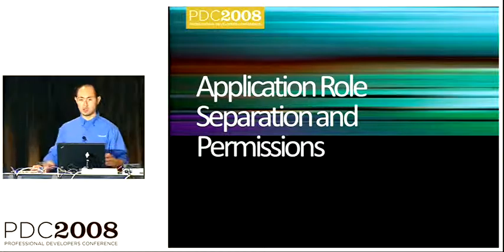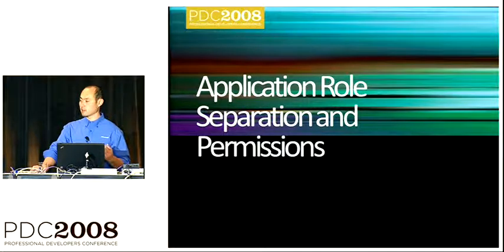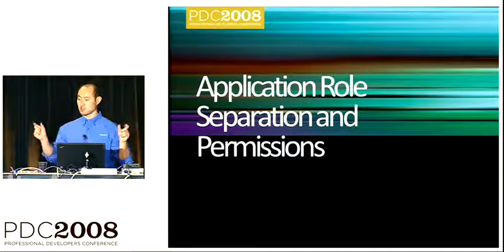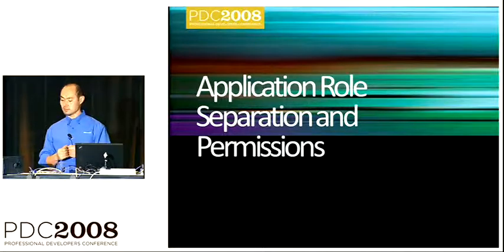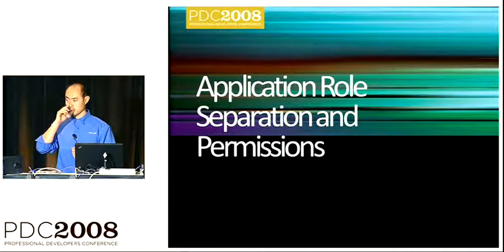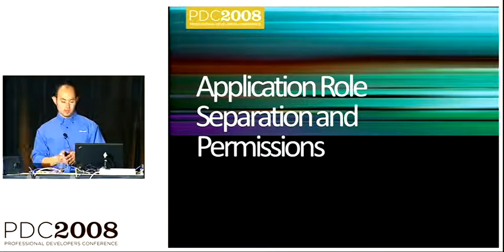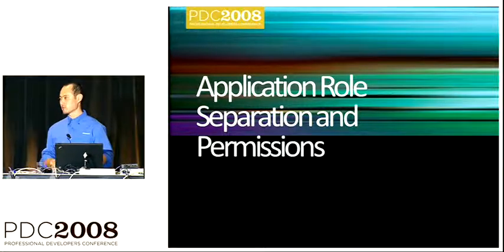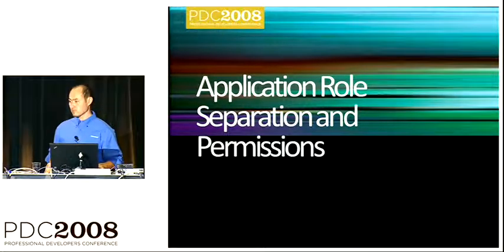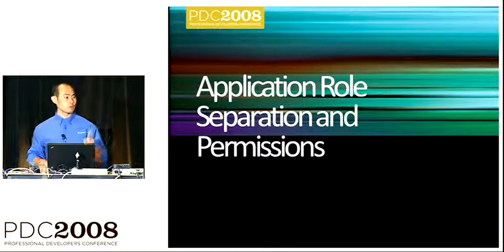The question is, is there any way to use Windows authentication without being on the same domain? The answer is yes, but you're not going to get Kerberos. Kerberos mandates that the client and server be on the same or trusted domains. You can do it through two machines that aren't in the same domain, but it means you'll be using NTLM. The comment is, does Windows allow you to pop up a box and type in your domain information? The answer is no, it doesn't do that at this point. Was there another question?